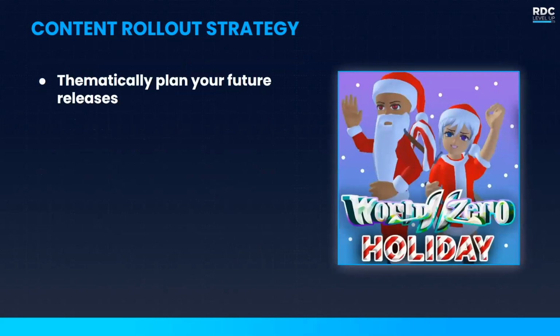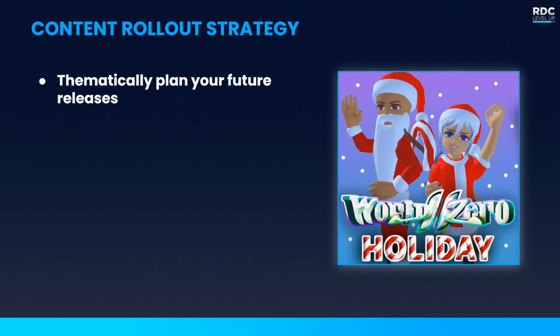First, you should be thematically planning your future updates or your future releases. One strategy that's common is, beyond holidays, leaning on what players know from culture, movies, books, holidays, whatever is applicable for your game. So, very obviously, if you're a medieval fantasy themed game, you should not be looking to Area 51 for inspiration. You should be looking at popular genres like Game of Thrones or Harry Potter or something for your inspiration.